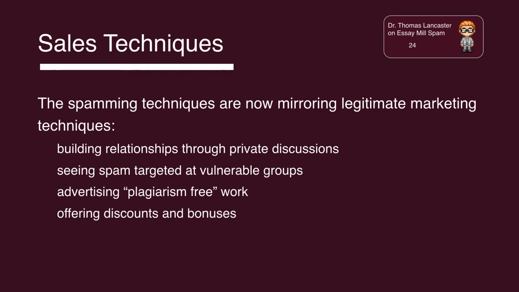But it's all about building relationships through private discussions, so they can use the private messages on Twitter. It's all about vulnerable groups, so international students or non-English speaking students are being targeted in that spam, just as they are on notice boards and in other places. And it's using all the standard sales techniques. Have more fun. Plagiarism free. You won't get caught. We will turn this around really quickly. We will give you a discount. We will give you a discount on your next order. Refer your friends to us. All these sales techniques. It's all about sales and marketing. This is what the essay mill space is now.